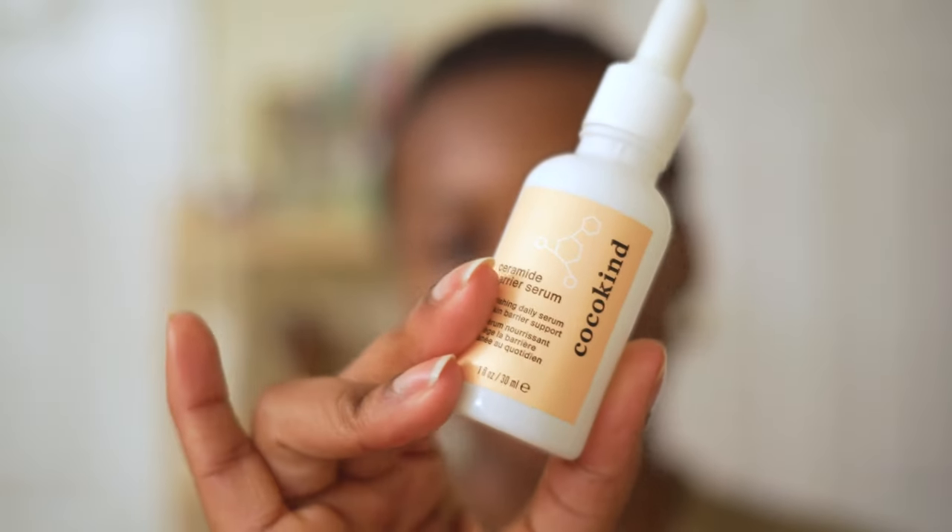I try to be really mindful of how often I use that product, and I also like to make sure I'm using products with ceramides in them, including this one from Cocokind — it's their Ceramide Barrier Serum. This makes sure I don't mess up my skin barrier. You can usually tell when you've messed it up when your skin is irritated, itchy, or breaking out — that's when you know you've either over-exfoliated or added too many products meant to fade hyperpigmentation. You can already tell how my skin looks after using Faded just once — I'm very much obsessed with this product.